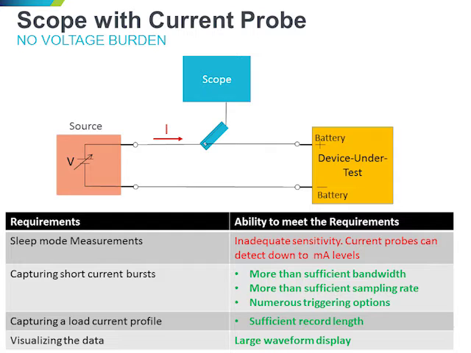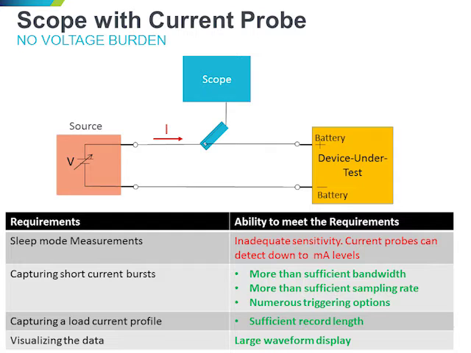Current probes can detect current by surrounding a wire with a Hall effect detector and not having to insert anything in the test circuit. That would be an ideal answer. Oscilloscopes with current probes can capture all the details of a current burst. Depending on how much you want to invest in a scope, you can get bandwidths well into the gigahertz range these days. That is more than enough.